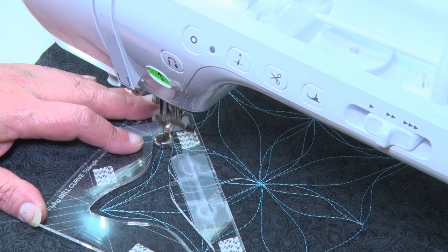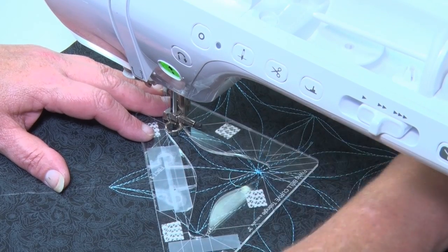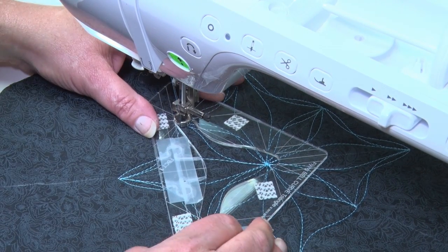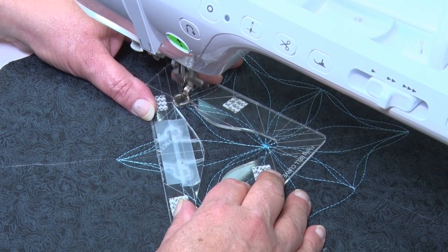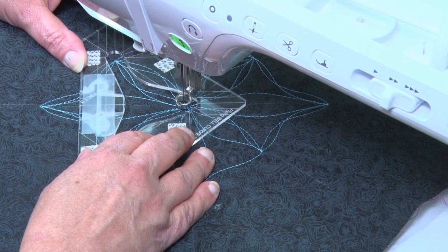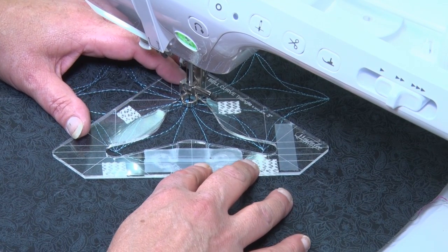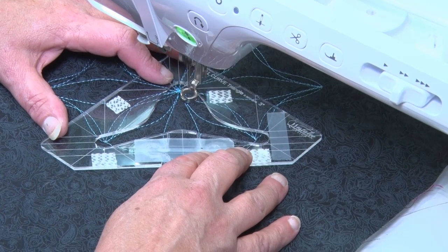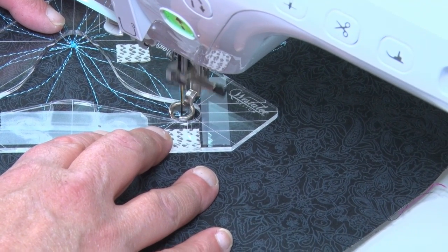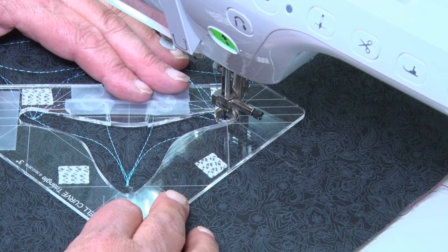And we go back out to our point here, stop, and now we're going to aim at the centre again. And that's a full turn there. I'm just going to cut these threads away. Line up the reference lines. To the centre, and we have one left to go. Bring our template around again. Line up your reference lines.